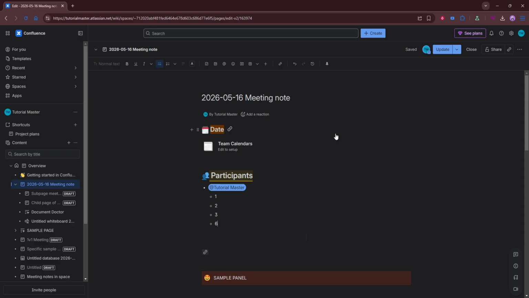And that's it. You opened the page, entered edit mode, indented the right bullets, used decrease indent when needed, reviewed the structure, and published to save. Follow these steps anytime you want cleaner, more readable lists in Confluence.